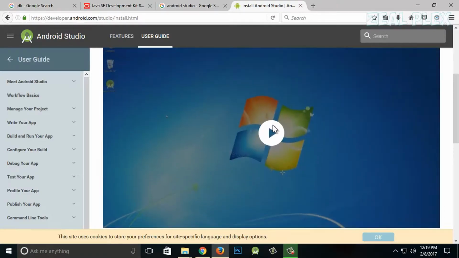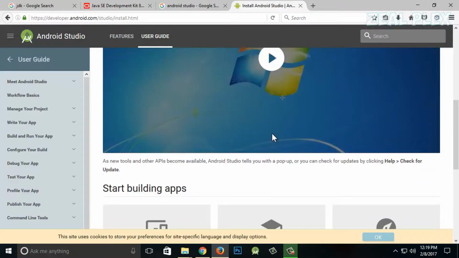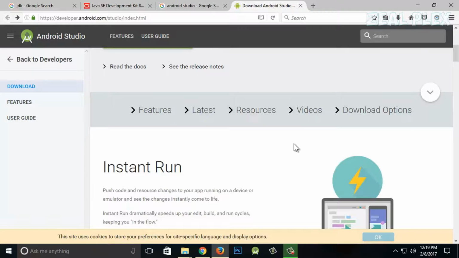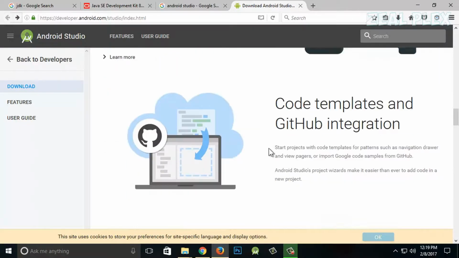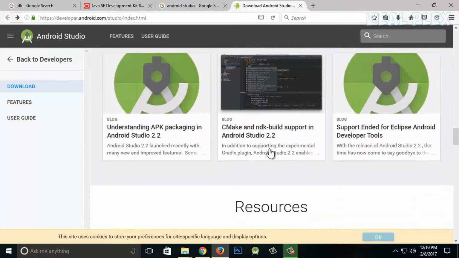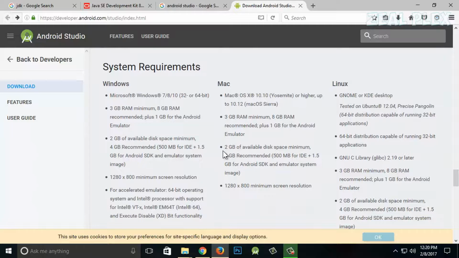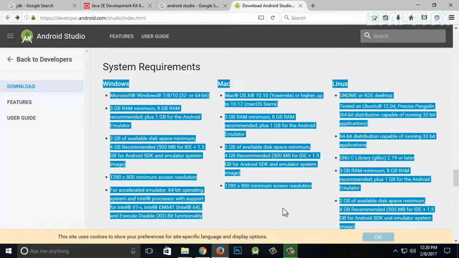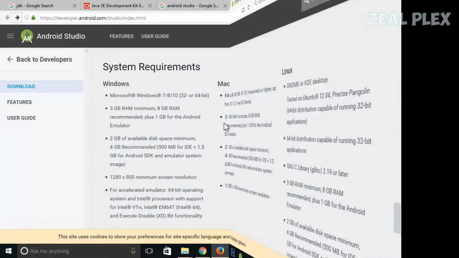If not, you can follow this video as well, which is going to teach you how to install it. But anyways, if you're watching my videos, you don't need to take the help of this one. But if you have not watched my previous video, do that as well, where I actually download the JDK, and this is going to help with how to download that one. Follow that one, and if you want you can take the help of this one, which covers Windows, Mac and Linux. So everything has been decided by this, and continue with that.